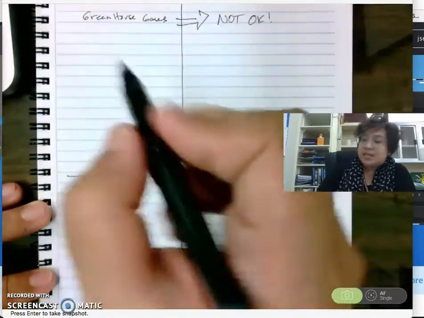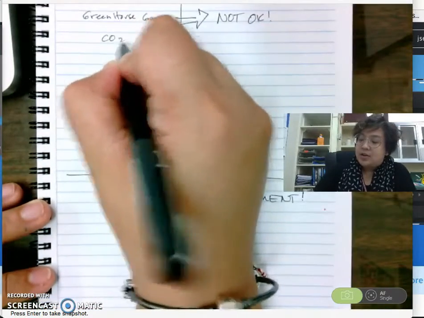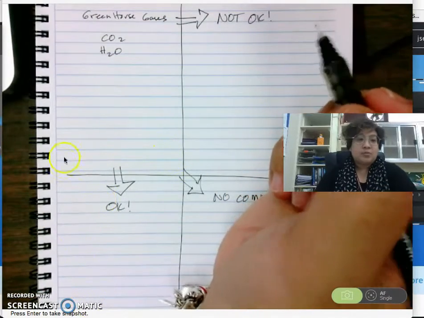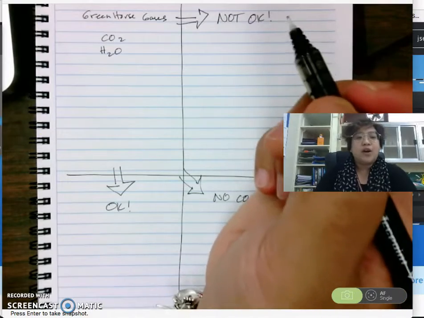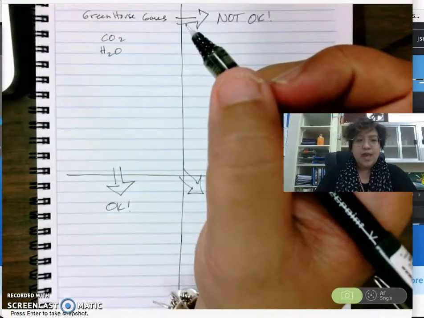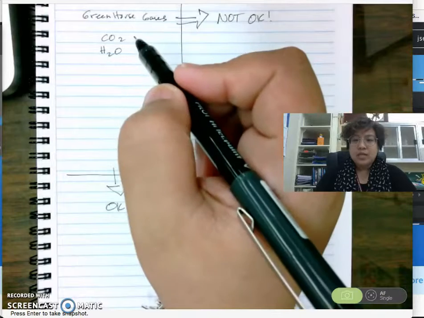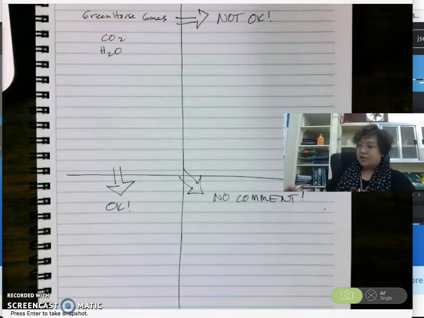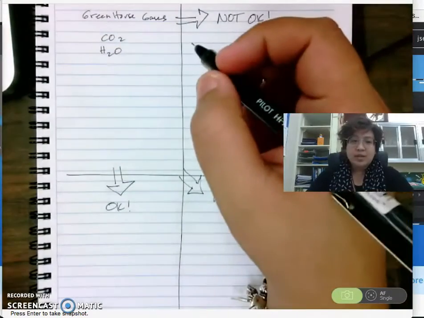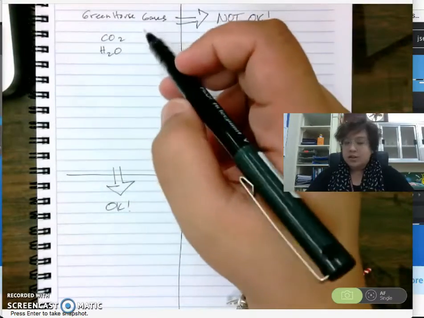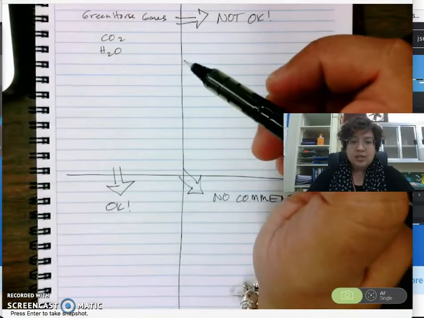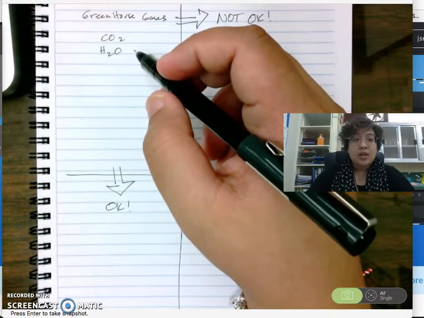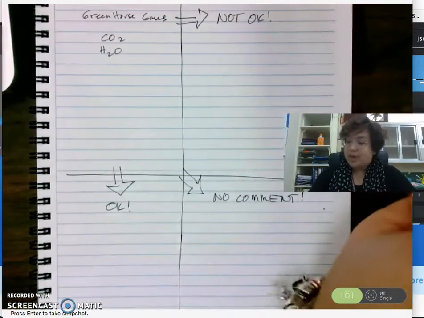Alright, so let's talk about greenhouse gases. The most abundant greenhouse gases are carbon dioxide and water. So where's this carbon dioxide coming from? Cellular respiration, a product of cellular respiration of animals. It's also released back into the atmosphere through combustion. So through combustion of our fossil fuels to get energy, we release CO2 back into the atmosphere. Water, the top 2 most abundant greenhouse gas. Where did this come from? Evaporation from the ocean, and transpiration from plants.